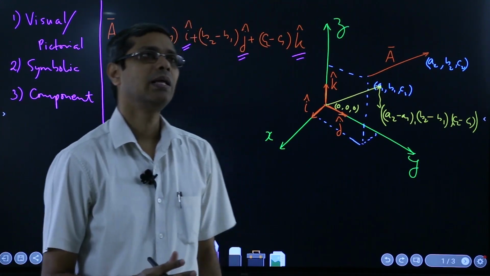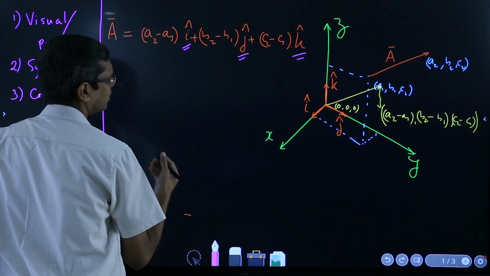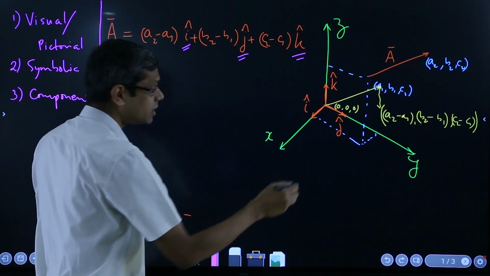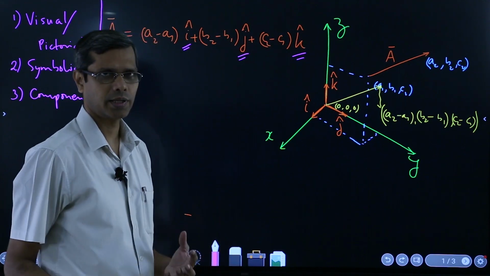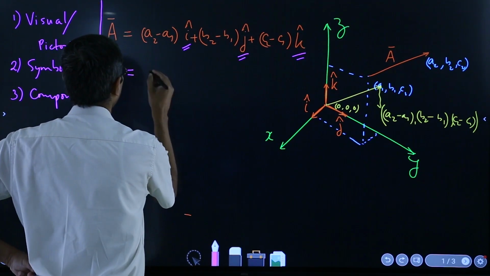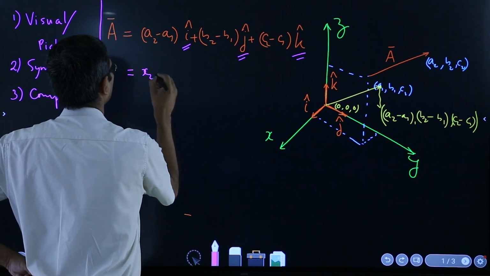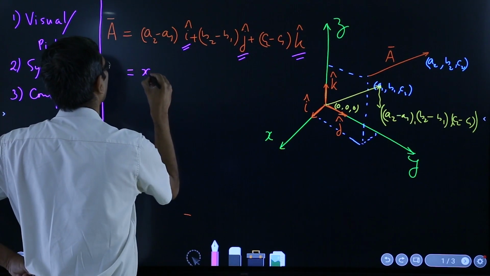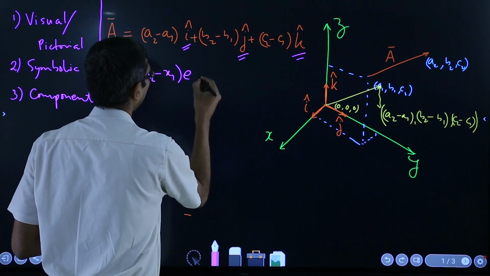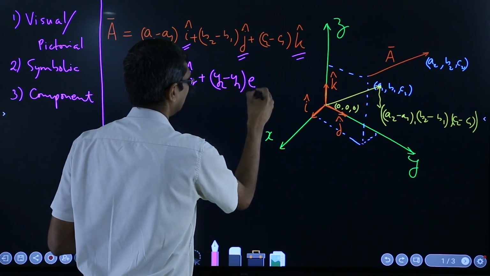Okay. So that would have been a representation of this vector in that coordinate system. For example, let me write it in some other coordinate system. As soon as I change the coordinate system, most generally these components also would change. So I would say they will be maybe x, I'll put xyz. So x2 minus x1, say my unit vector in another coordinate system is say ER, plus y2 minus y1 times E theta.